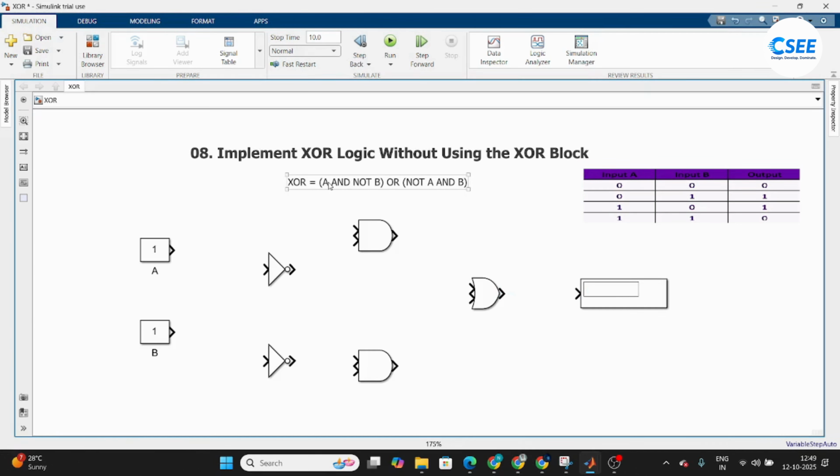So here you can see, first we will implement this part. Okay, not of B. Then we will do the AND operation, A and not of B. Okay, it is done.